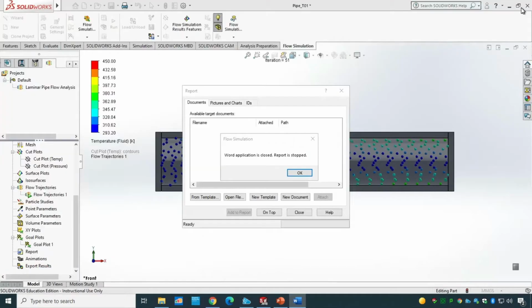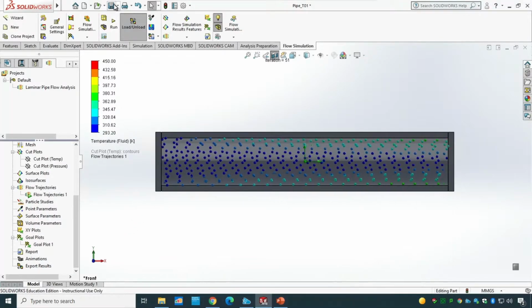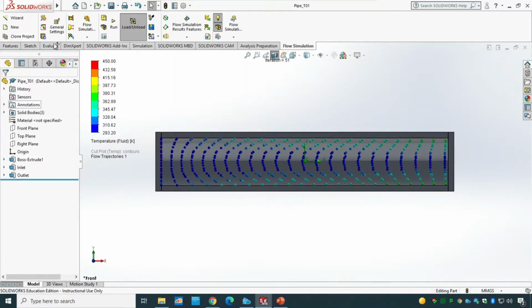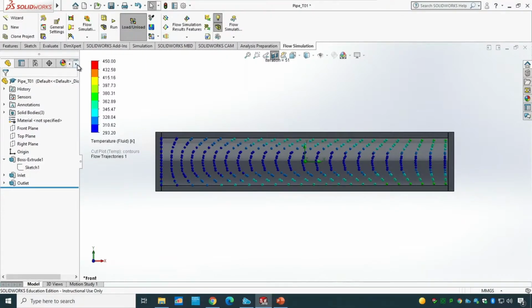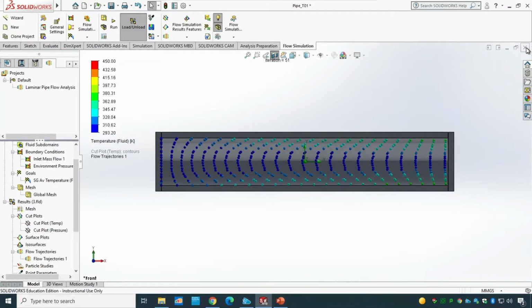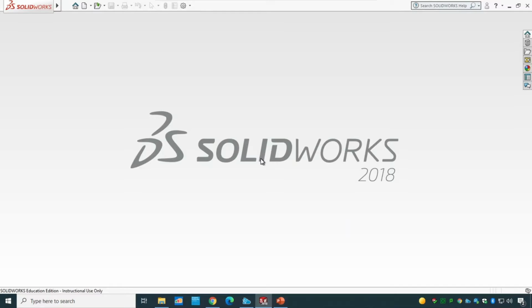So let me close this one, and I know I stopped the report, and that's it. So once you finish, make sure you save it. You can do a Control S, you can click on save, and it will be saved in the same place. So the next time you open the file, you have flow simulation, you can go back to the modeling. In order to do that, make sure you go there, click, and then you can go to the modeling part. You can see the model here, and now I'm in the modeling environment. I can go back to the flow simulation again, back and forth, which is a really useful tool, and you still have the results there. So let me close this one, and I don't want to save the last part I've done, and that was the first tutorial that I've done.